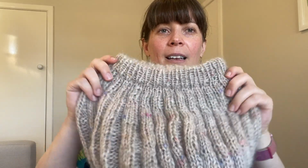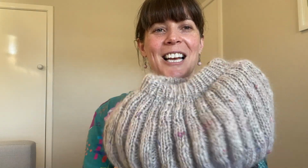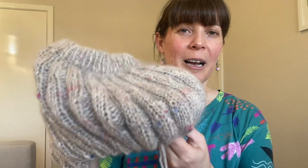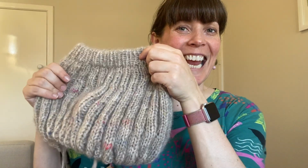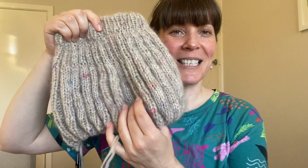This pattern is knit on quite large needles. There's 7mm needles that I'm using at the moment, so it comes together quite fast. I've knit the neckband, and then I've started on the yoke. I've just got a couple more centimeters to go before I then will be separating the sleeves from the rest of the body, and then it's just basically knitting all the way down to the hem. So that will be a really fast section once I finish this ribbing section.